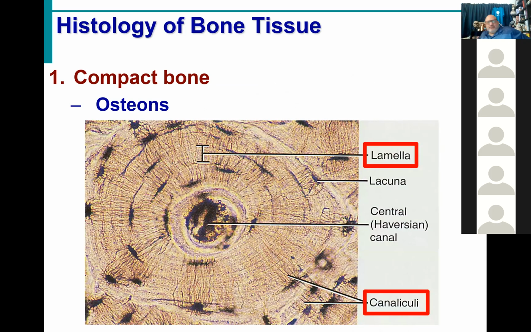Here's a picture we've seen before. Here we're seeing an osteon, that organizing structure. We have already talked about our central canal that is at the center of that. Haversian canal is a much, much older term. A good old Bob Haversian was the first one who described this, and they named it after him. So that's something you may see in some of the textbooks, but is not a term you will hear me use ever again.